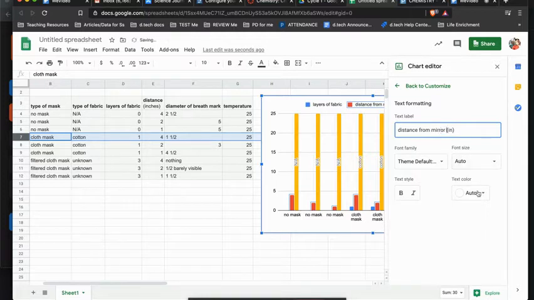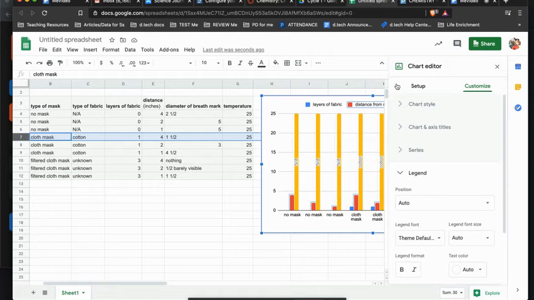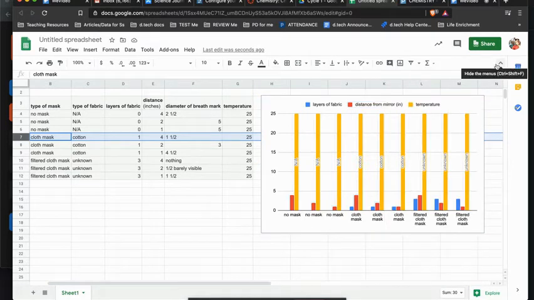That way my label is more specific, so that if I'm using this graph to help someone else understand what my data means, right? If it just shows distance, they're not going to know as easily what we're talking about. But let's say you're talking to someone who is a mask skeptic, and you're trying to help them understand what this data means. You want to make your labels really clear so that they can relate to it, and right away in their mind have a sense of what we're looking at. Okay, so distance from mirror.